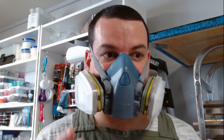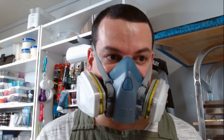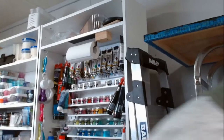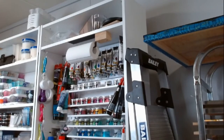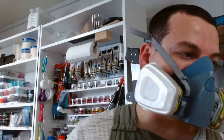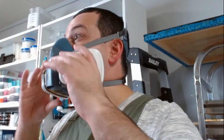The mask is enough. As long as you're working in the area with your mask on, ventilation isn't an issue, okay? It's always better to have ventilation so that all that sort of nasty gases can escape. But once your resin has cured and it's been about 24 hours, it no longer becomes an issue. It becomes what we call inert, which means it's not going to react anymore and it's not going to be dangerous to you either. When I do come back in the next day, I do leave my door open for a couple of minutes just to let any of that gas escape, but otherwise not an issue.